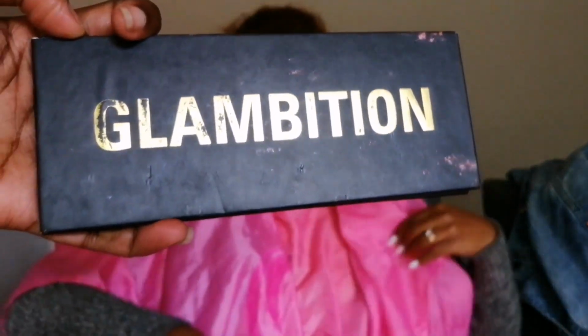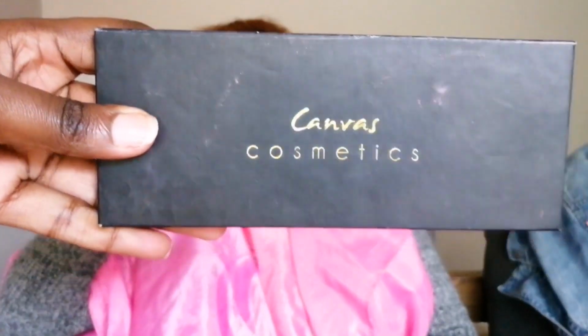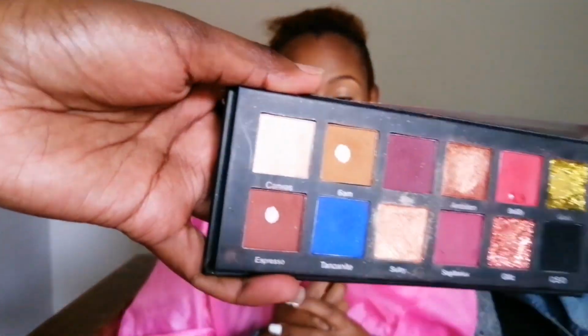And when I tell you this product is full coverage and so creamy, guys, you should get these concealers. They're just so rich and so well formulated. I just love these concealers. And also the brand is a Kenyan brand, so you can just go to their website and order the products, and they're gonna deliver the products to you.